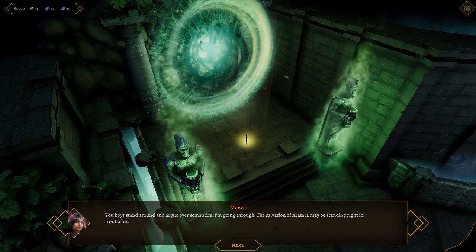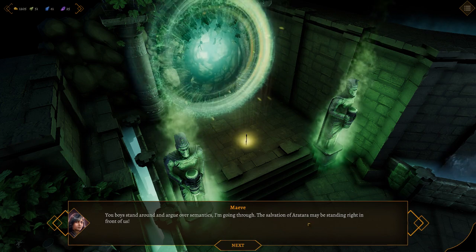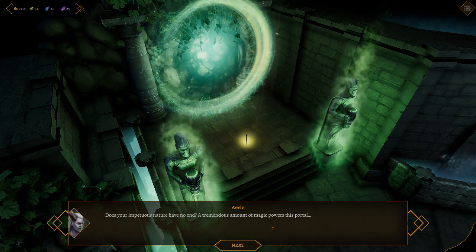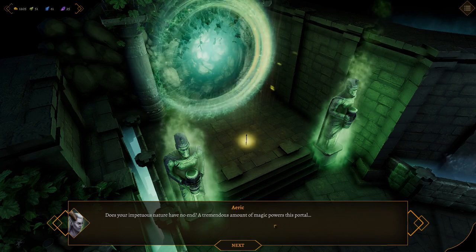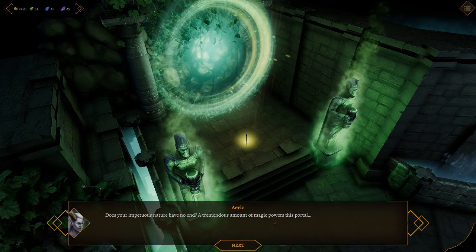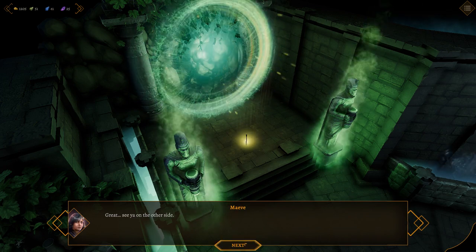You boys stand around and argue over semantics. I'm going through. The salvation of our Tara may be standing right in front of us. Wait. Does your impetuous nature have no end? A tremendous amount of magic powers this portal. Great. See you on the other side.